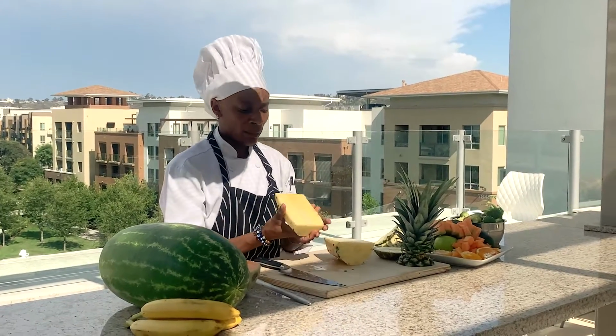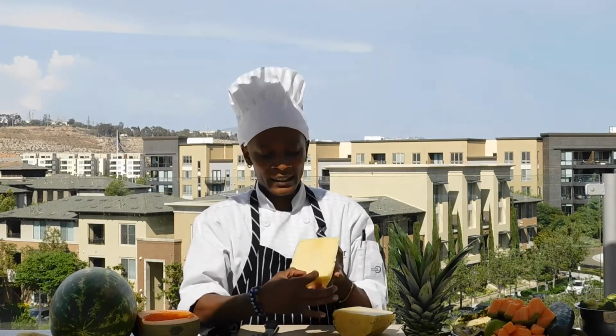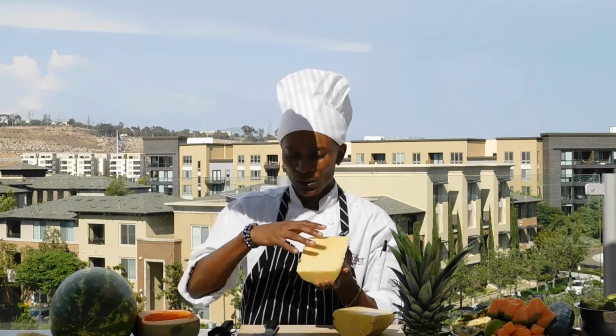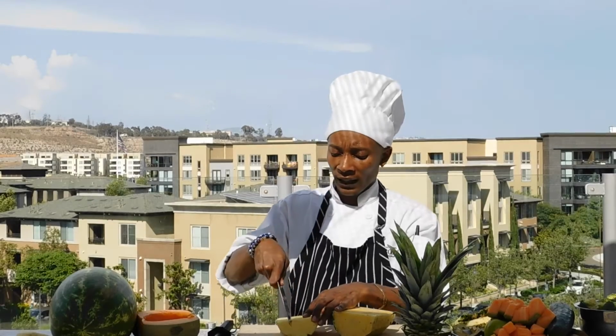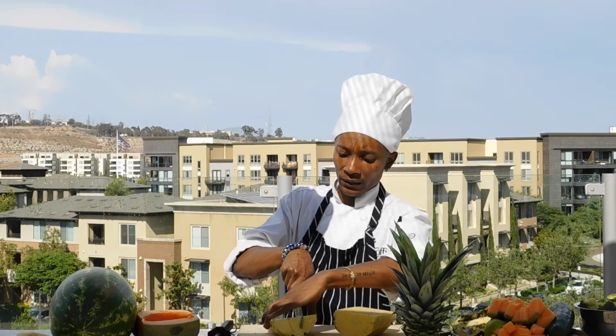So when you cut the pineapple, you can tell where the seed is. The seed is going to be in the middle, and the seed kind of goes up in this kind of pattern, and the fruit just comes and stretches on the opposite side. What I like to do is a nice little triangle cut in there to go ahead and get that whole seed out.